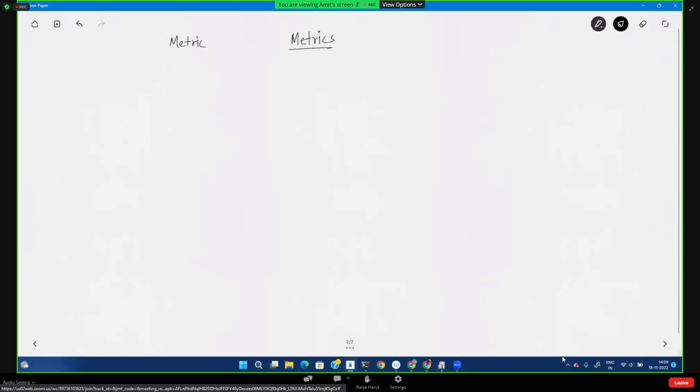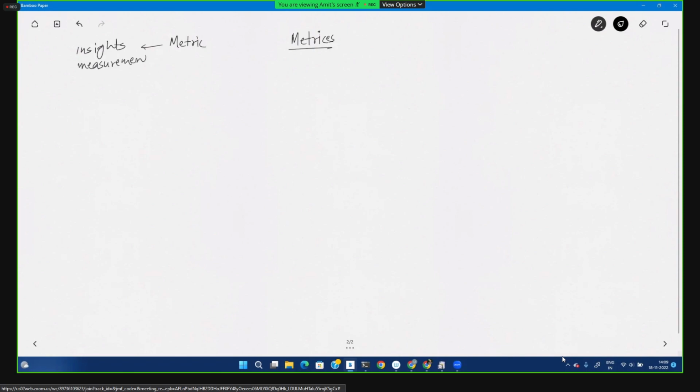Singular is metric, plural is metrics, or sometimes also called matrices. Okay, now what are these? These are some sort of insights or measurements that you can take about your applications, right?